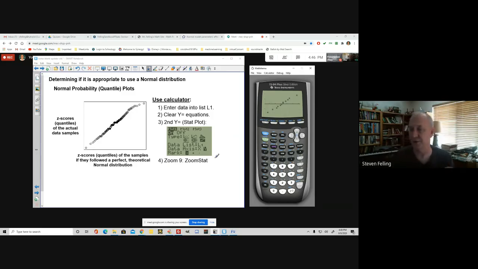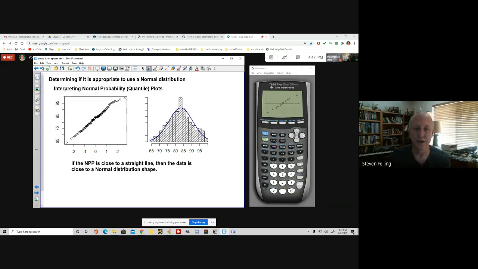And actually, in an explanation, if you needed to say the normal probability plot was linear, you would actually on your paper sketch this little graph and just show that what came out and use that as evidence for justifying the fact that you think it's a normal distribution. All right, so interpreting them, right? If you have a perfect distribution or pretty close, you'll have something that's pretty much like a line, okay?